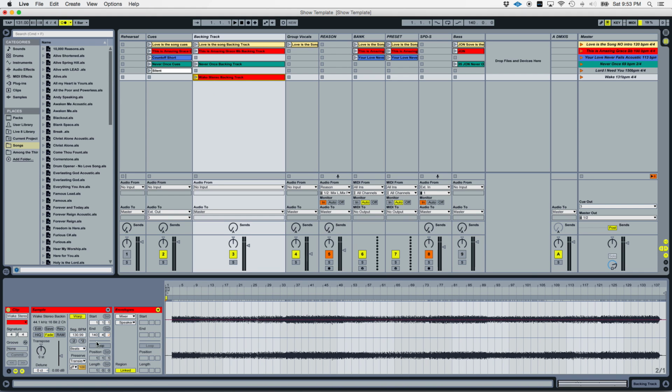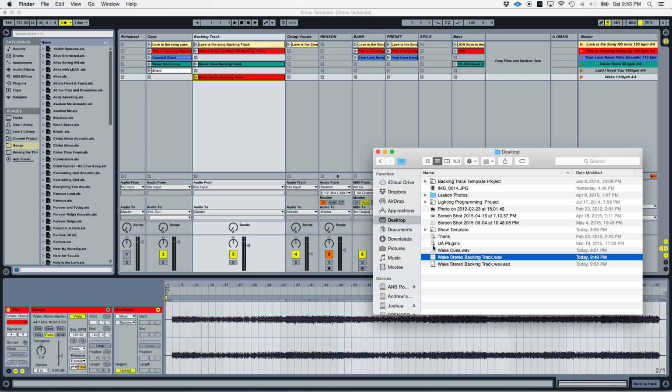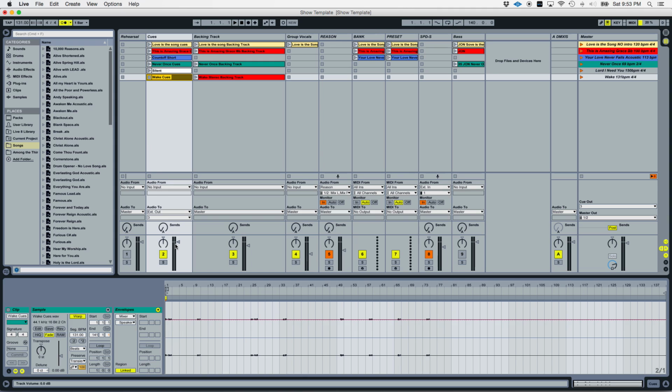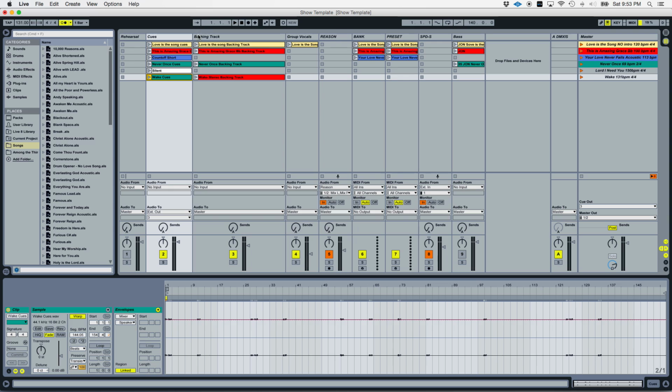You'll notice that when I click on it, though, there's one small issue. It is set to a warp point right here. And what you need to do to make sure that your song lines up perfectly with your cues, so I'm going to do the exact same thing with my cues. I'm going to drag them into my cue slot right here. And they're loading. Awesome. Now, I need to make sure that when I trigger this scene, they both start at the exact same time, or else they won't line up.